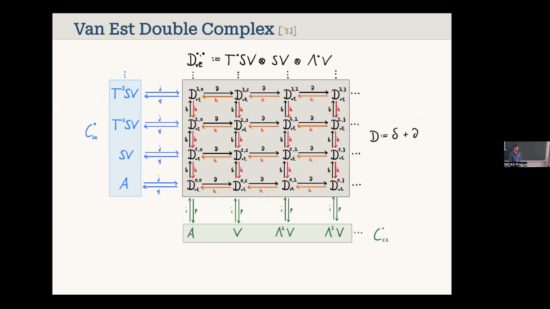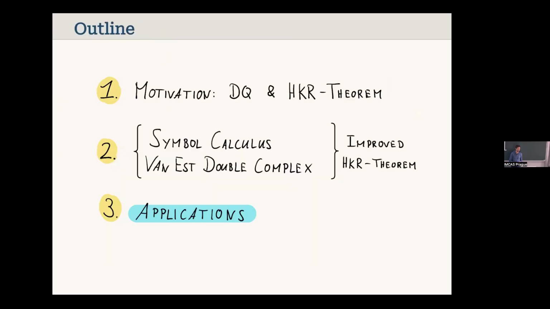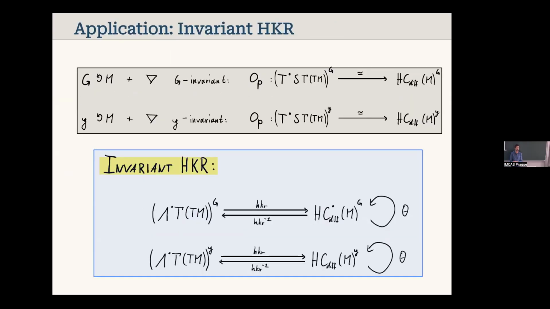So if we have a map from V to another module W, then we get maps between all double complexes and their corresponding deformation retracts here, right? So in particular, if we go to our example here, where we have a group acting by automorphisms, then we immediately see that all these maps are actually equivariant. So they commute with the action of the group or the Lie algebra.